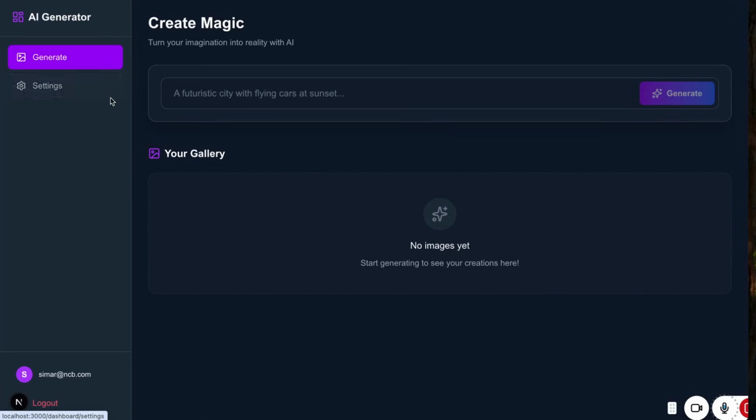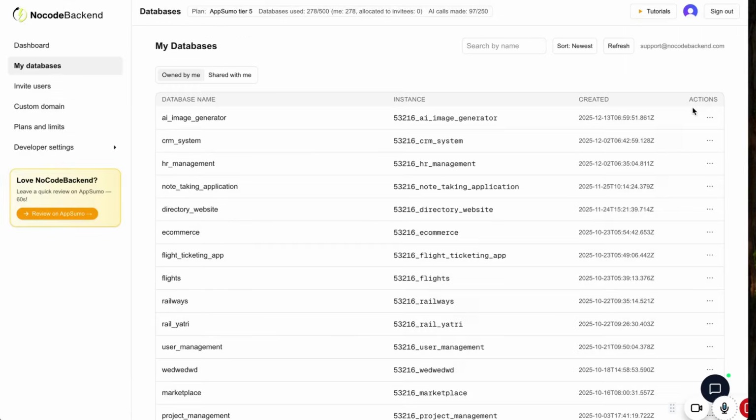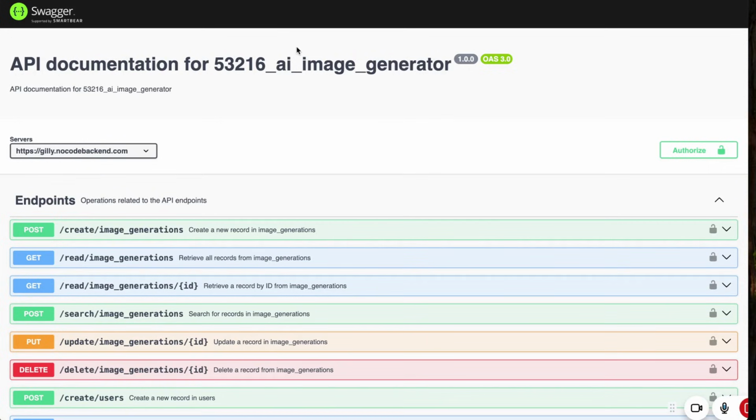Now, how do we verify if the user is actually stored inside our database? You know the drill. We have to copy this secret key. We have to go to the API documentation because this is the source of truth.